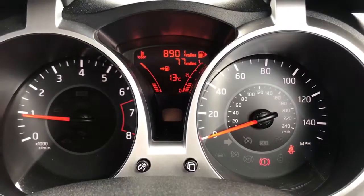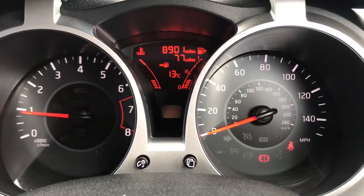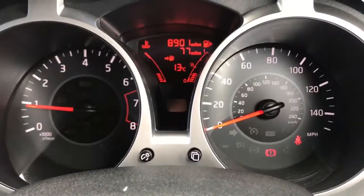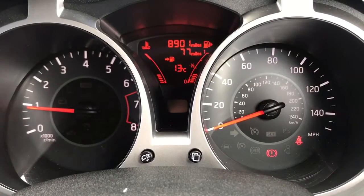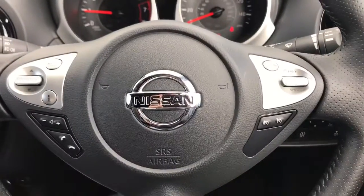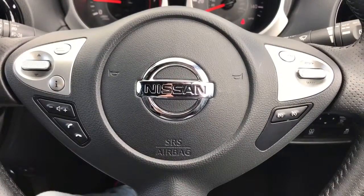Okay, so now that we're inside the car, we're going to start off with the dials. On the left hand side we have the rev counter, and on the right hand side the speedometer. In the middle at the top you can see the total miles on this car are 8,901.